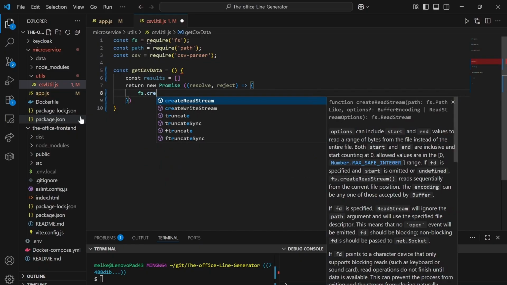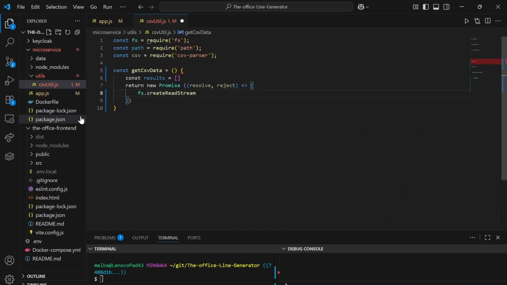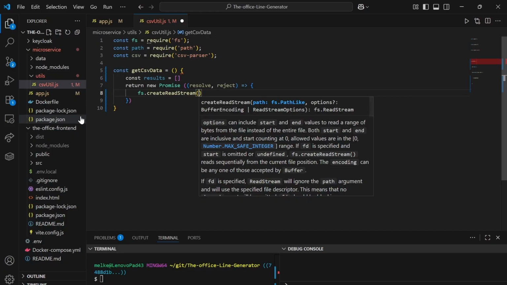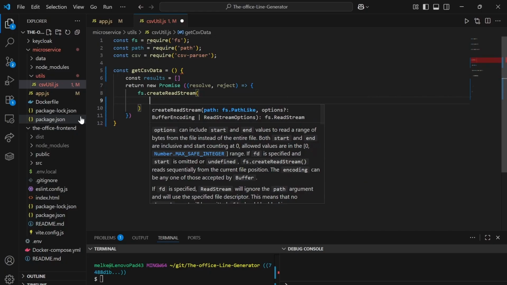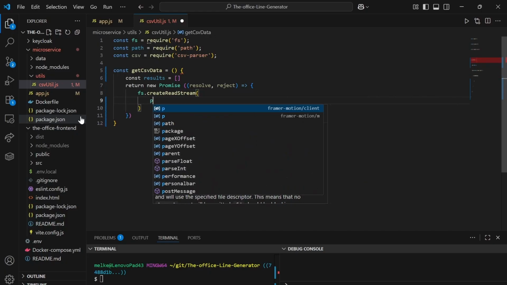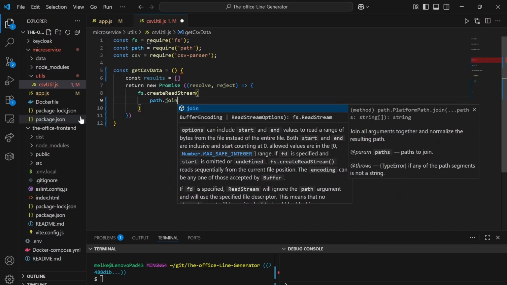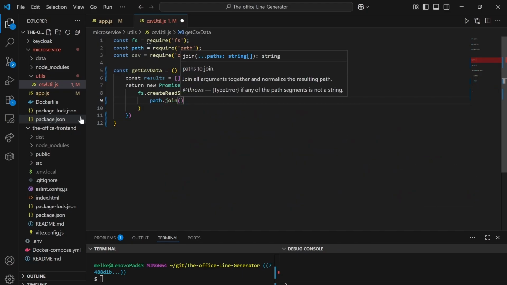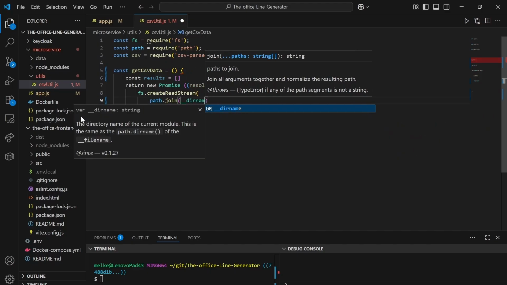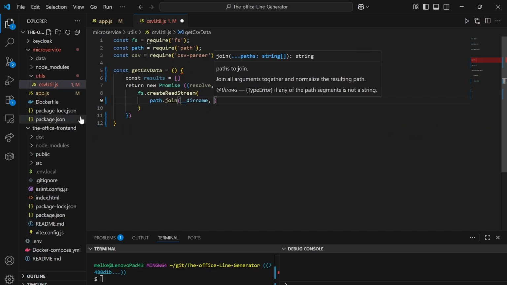And we're going to do an fs.createReadStream. This is basically because we don't want to read our whole file at once and have it in the memory, because it's unnecessary and can clog up your memory. So we're going to read it in a steady stream of a little data at a time. Think of it as a data stream.